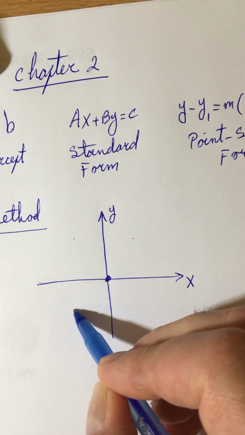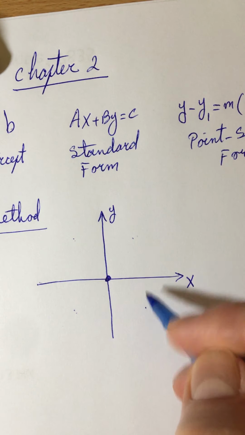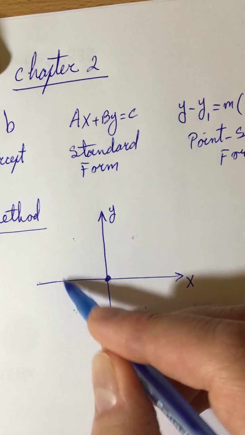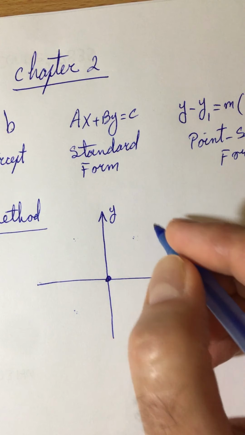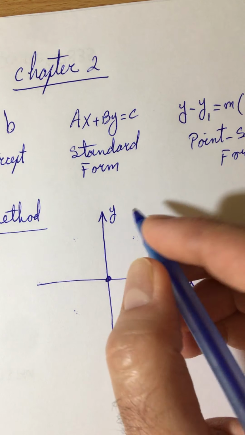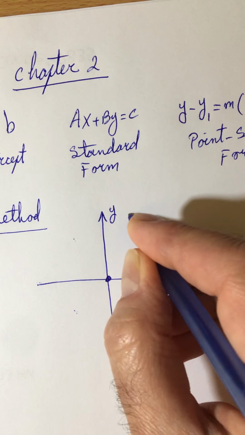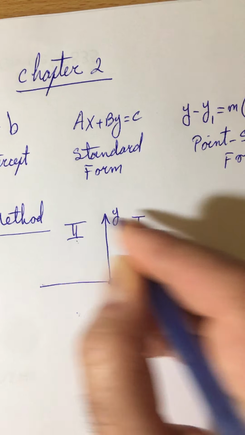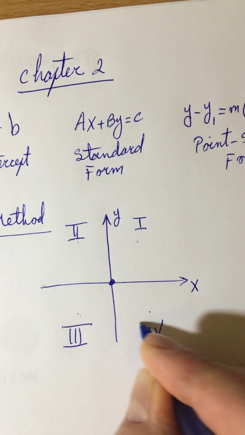These spaces that are formed are called quadrants. For you guys that are Trekkies like me, who like Star Trek, they use the phrase quadrants in the galaxy a lot. So anyways, these are called quadrants, and we usually label them with Roman numerals going counterclockwise. So this is Roman numeral 1, so that's quadrant 1, quadrant 2, quadrant 3, and quadrant 4.